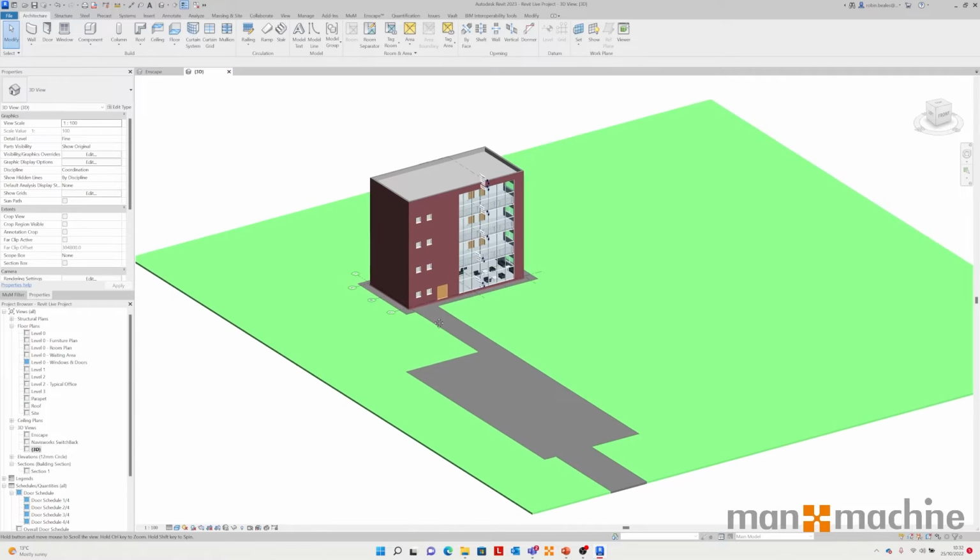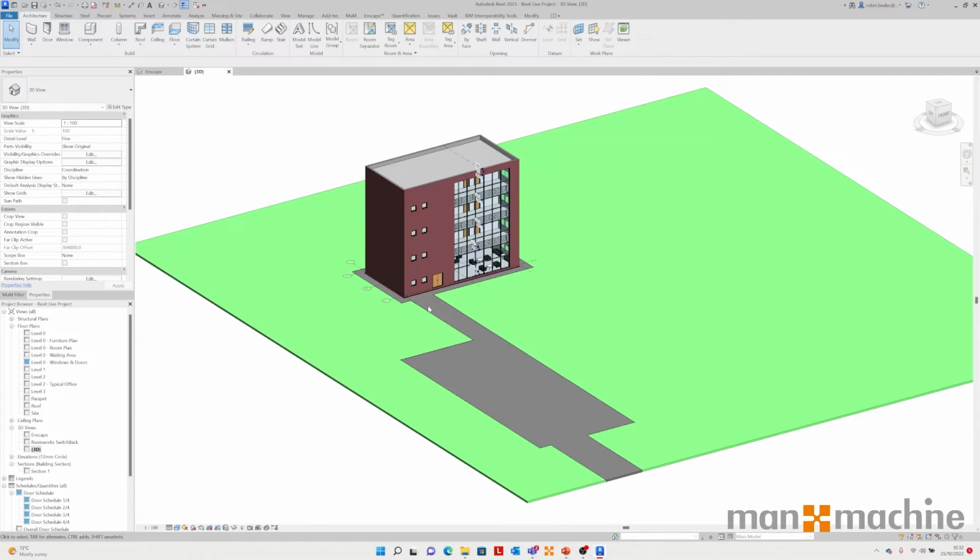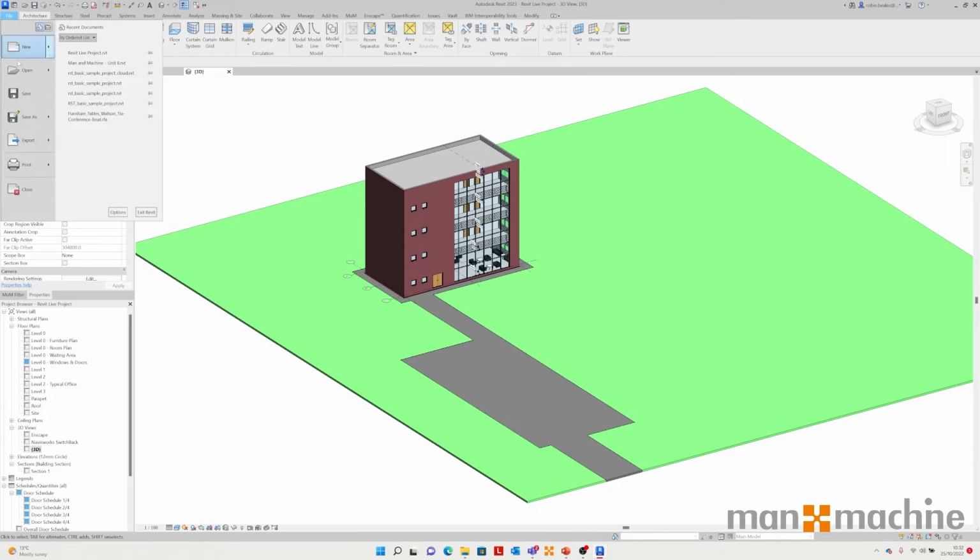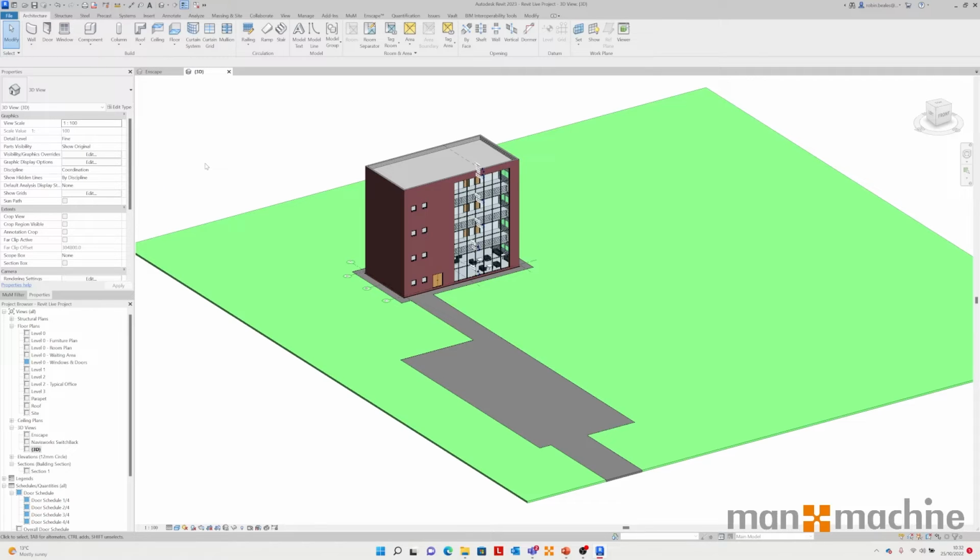Generally speaking, creating an IFC file out of Revit is really straightforward. I can come up to File, come down to Export, and then I have the ability to export to IFC. Before you do so, I really do implore you to try and understand what it is that you're exporting and how you're exporting it. Because depending on the version of IFC that you're using, whether it's IFC 2x3 or IFC 4, there are some things that you should and should not be made aware of as part of that export.